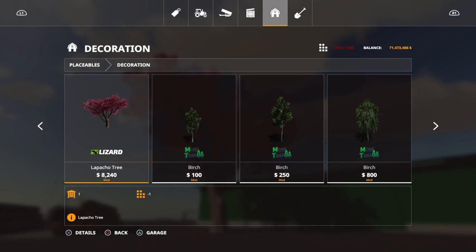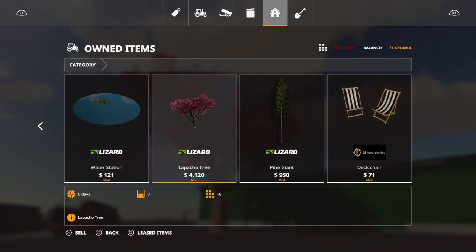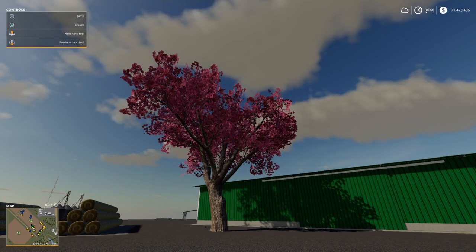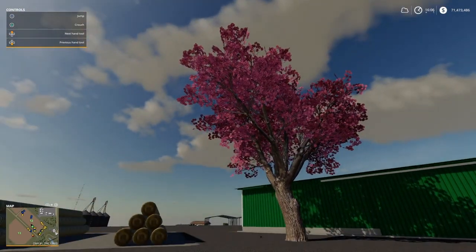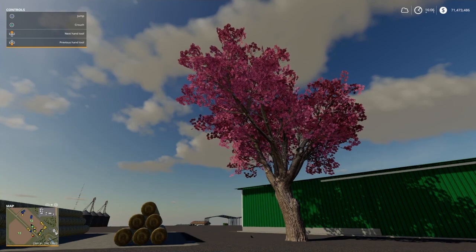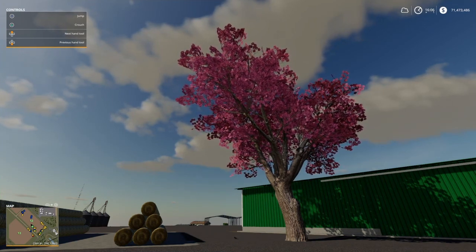Guess we better go look at the garage, hadn't we? Ooh, I'm glad we did. It takes up 8 slots. Wow, 8 slots for a tree. It's cool. Wow, that's kind of crazy. 8 slots for a tree. I mean, come on. Seriously, just because of the color of it, I guess. I don't know.